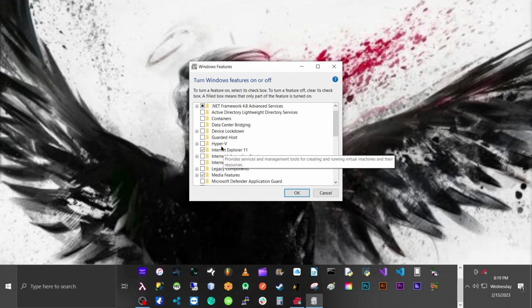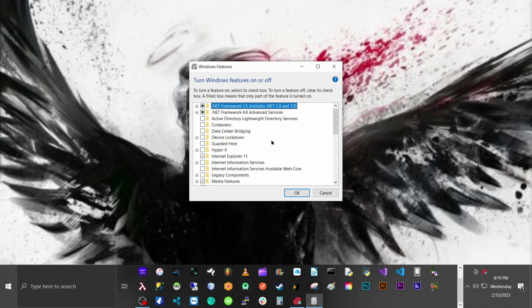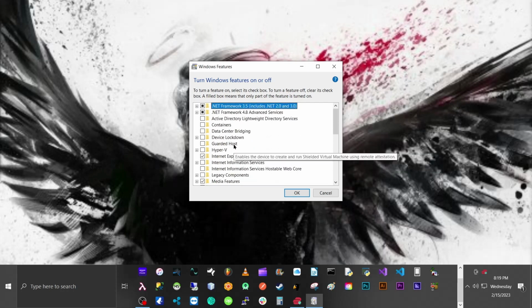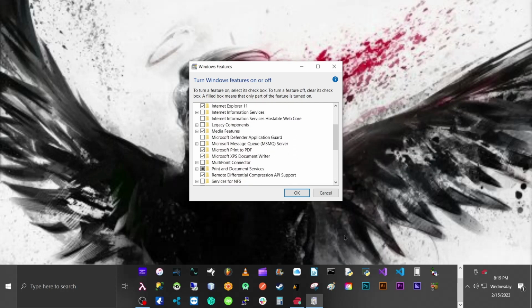For example, Hyper-V, which is similar to VirtualBox. It's a virtual machine. So you can enable different features here as well. Like I said, we're not going to go into all these, maybe in a future video.